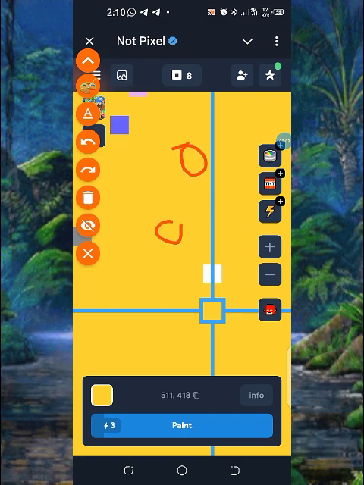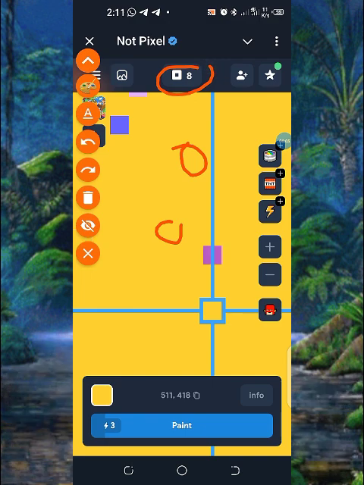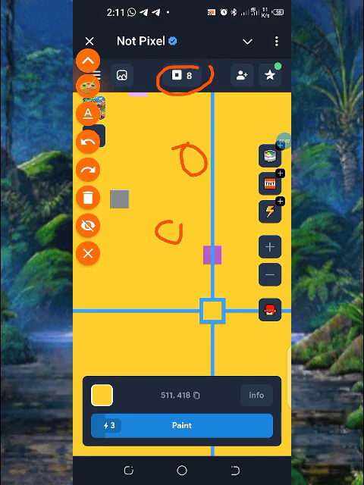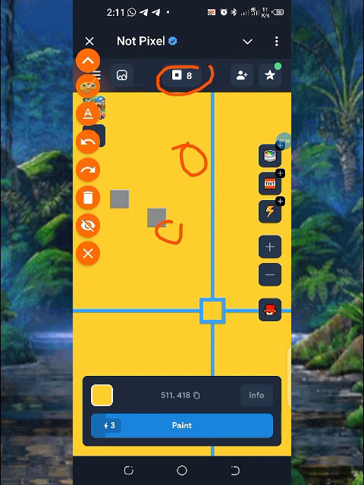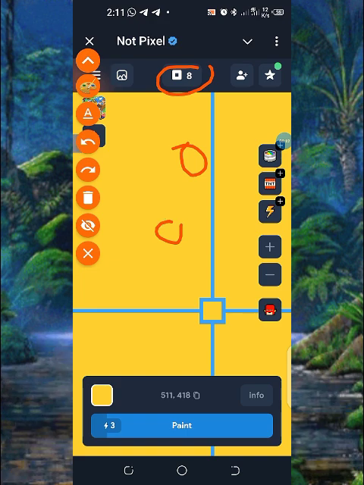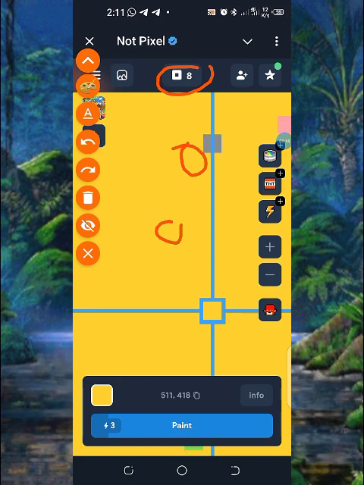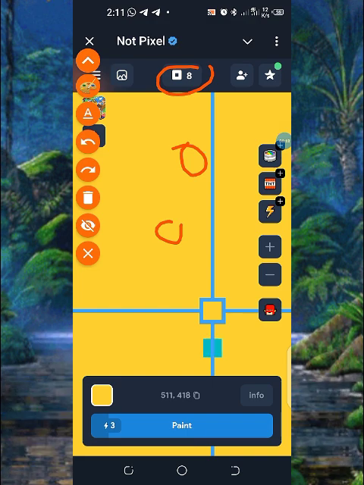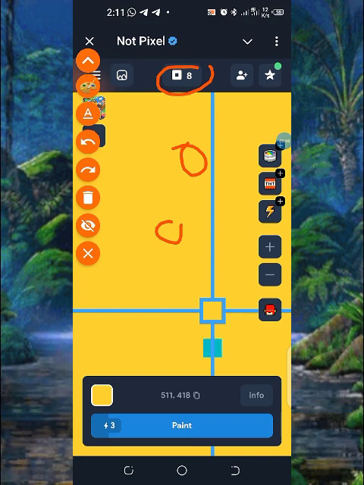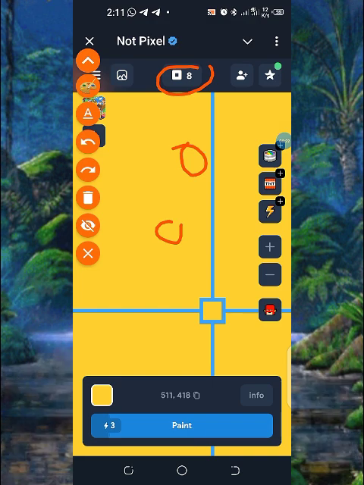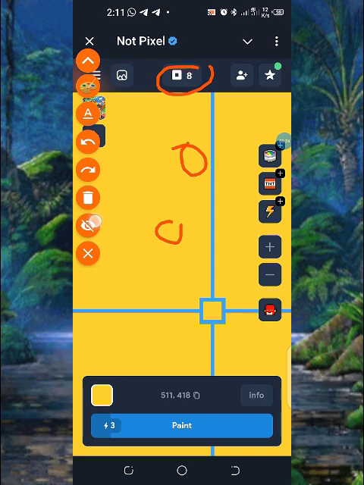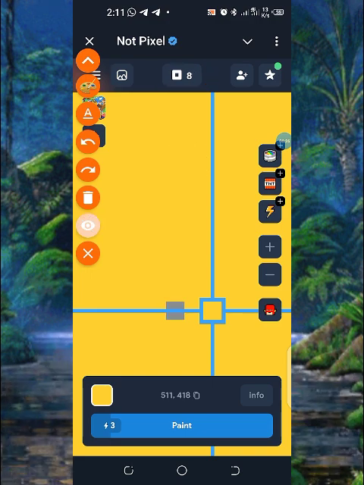So currently now you can see that I have only 8 px, which is the token point that we are farming right here in the NotPixel. So if I'm painting, since this is not my template, that is why I'm actually getting 0 at this point, and here is not increasing.